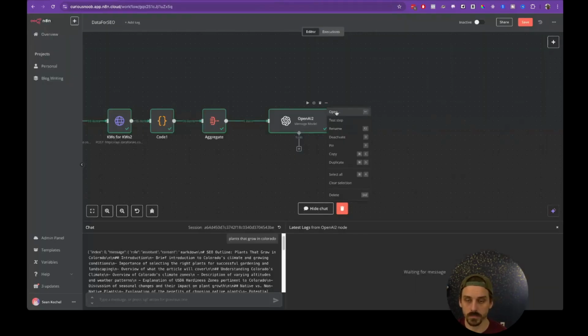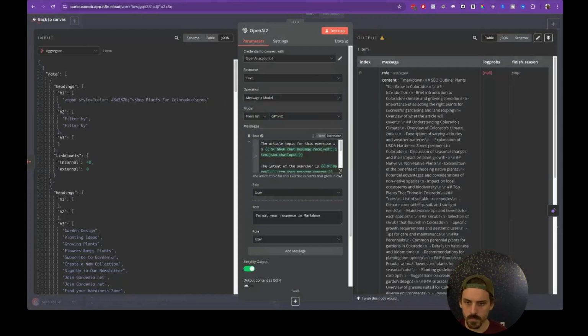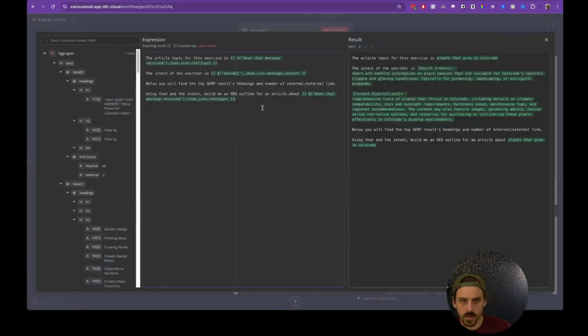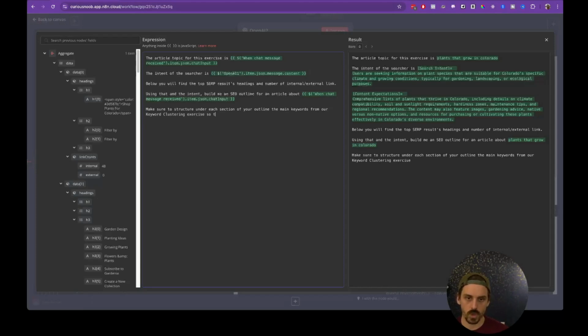If we were to go back here and open this up and come into this, we could say, make sure to structure under each section of your outline the main keywords from our keyword clustering exercise so that we know which sections they should go in.